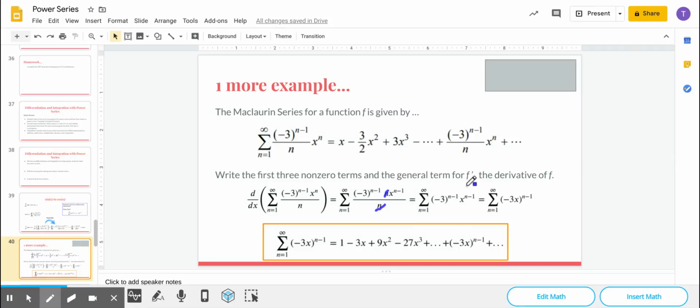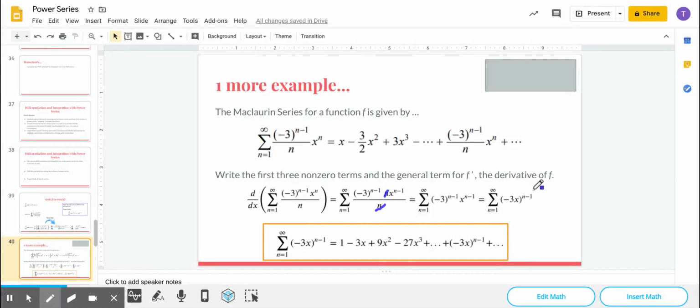A further simplification, and this just creates something really nice, which I'll reveal in just a second. I noticed that they have the exact same exponent. And so if two bases have the same exponent and are multiplied together, I can combine those two to get a singular term to that one singular exponent. And so the answer to just the derivative, right? So this represents f prime, is negative 3x to the n minus 1. And so this would be your answer for just the general term.